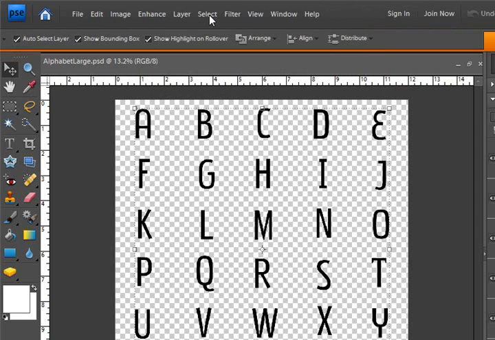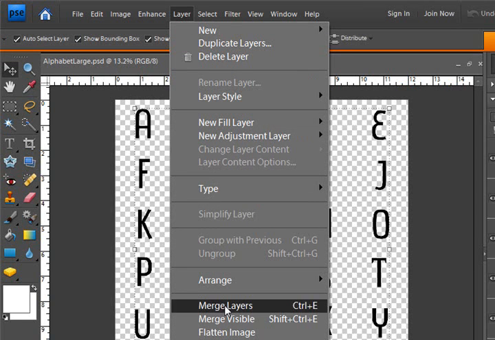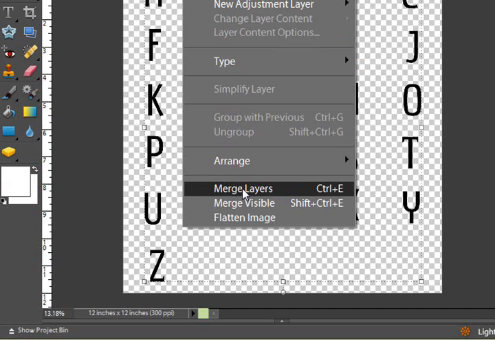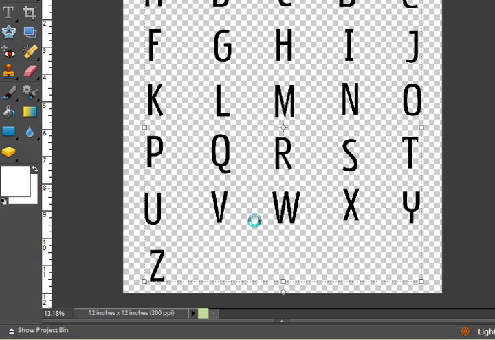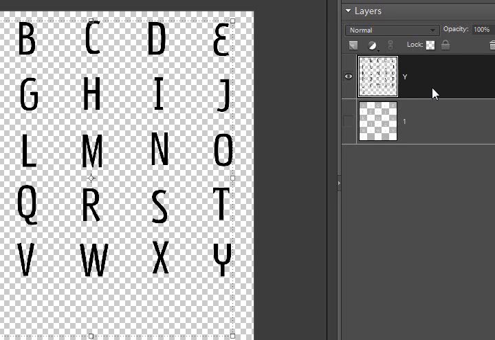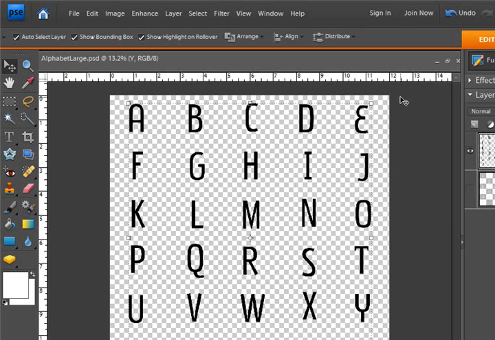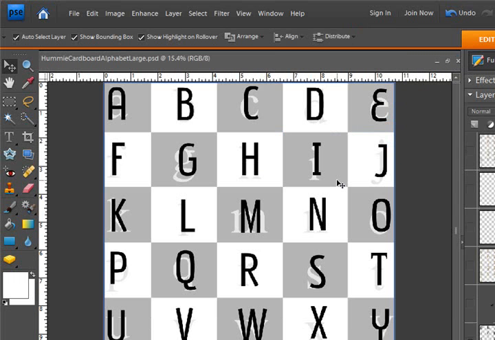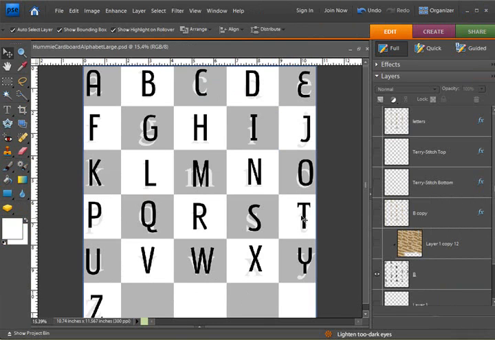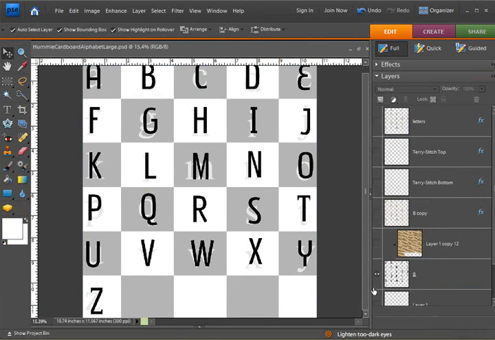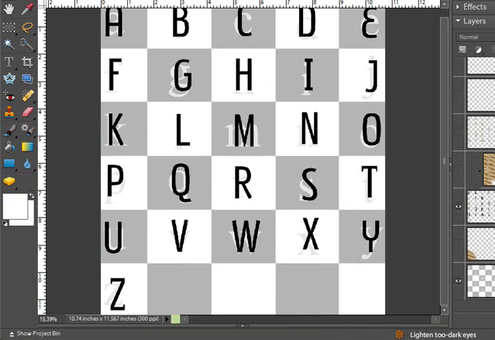And so I'm going to go now to the layer drop down menu, and you can see here it says merge layers, or you can just press Control E and it will merge all of the layers that you have selected together into one file now. But I'm going to close this out. I'm not going to save it because I have this file here that I've already progressed a little further on. And so these bottom layers here are the same ones that we were looking at in the previous file, and this is the layer with it all merged together.